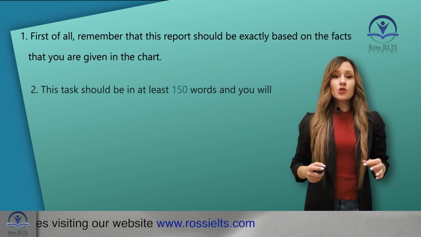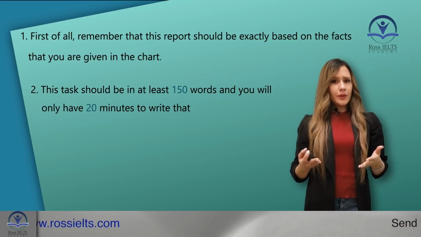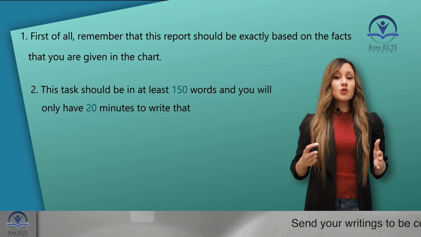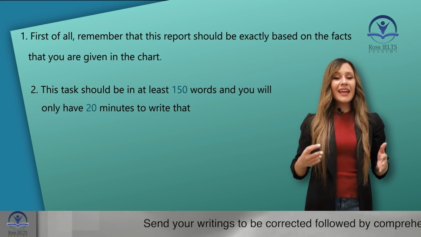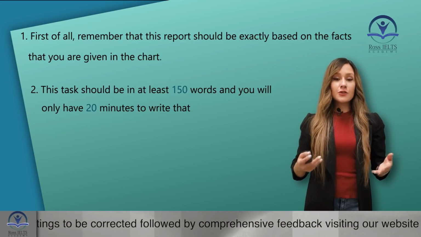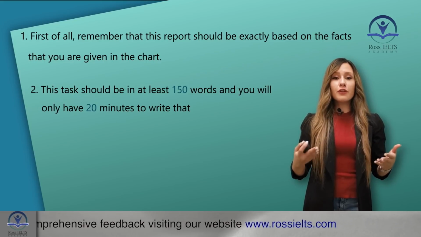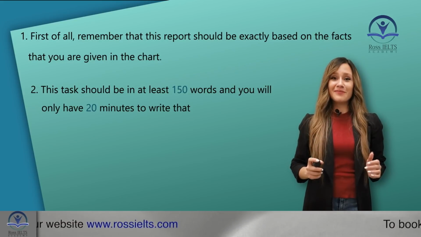Secondly, this task should be in at least 150 words, and you will only have 20 minutes to write that. So you should try to do that in this limited time. Make sure to finish it in the 20 minutes. Otherwise, you will have to dedicate your Task 2 time to this one. And this way, you fail to finish your essay in Task 2, and that's a bigger problem.